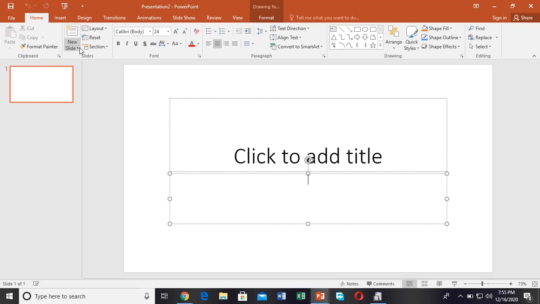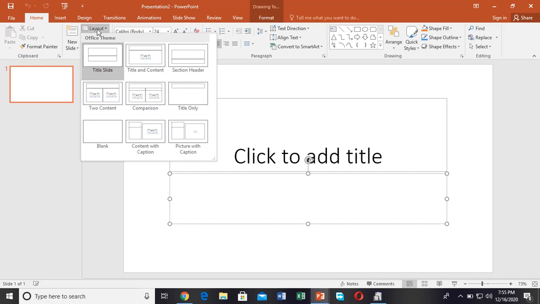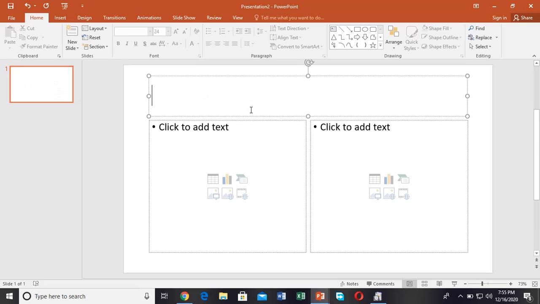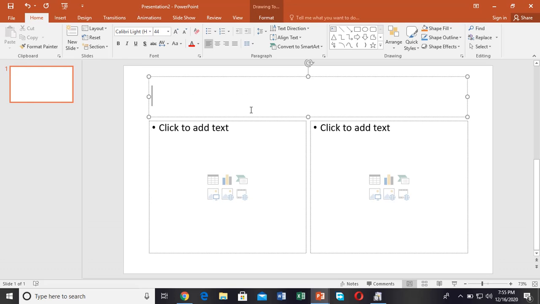So as we said earlier, depending on what you want to put across, go back to your layout. Then you select, this time I'm going to choose Two Content. Good. So let's put information there.